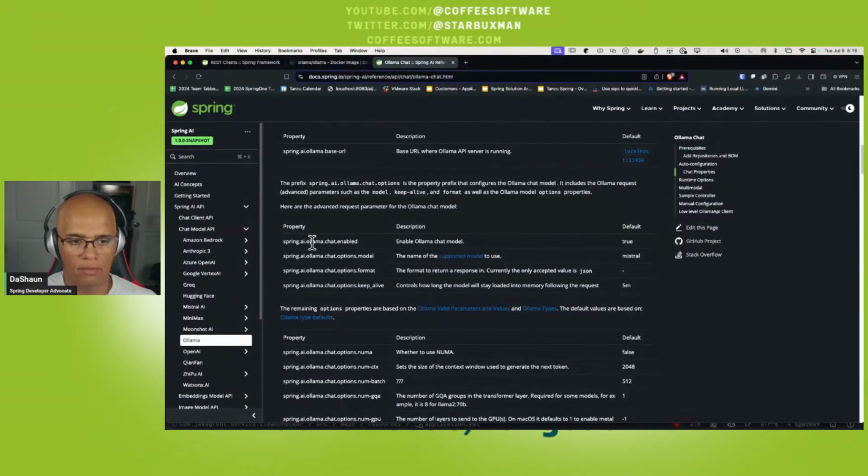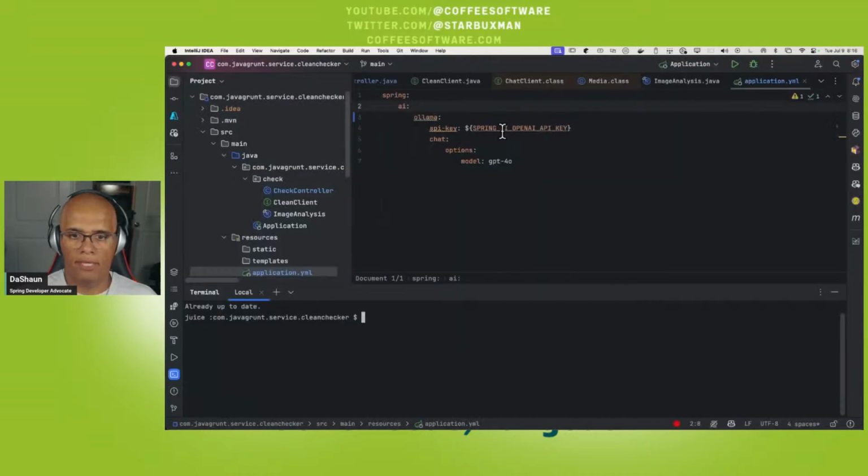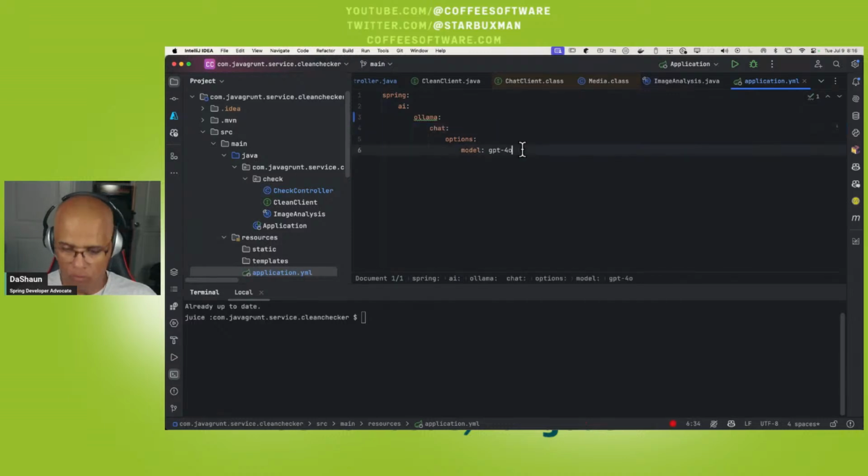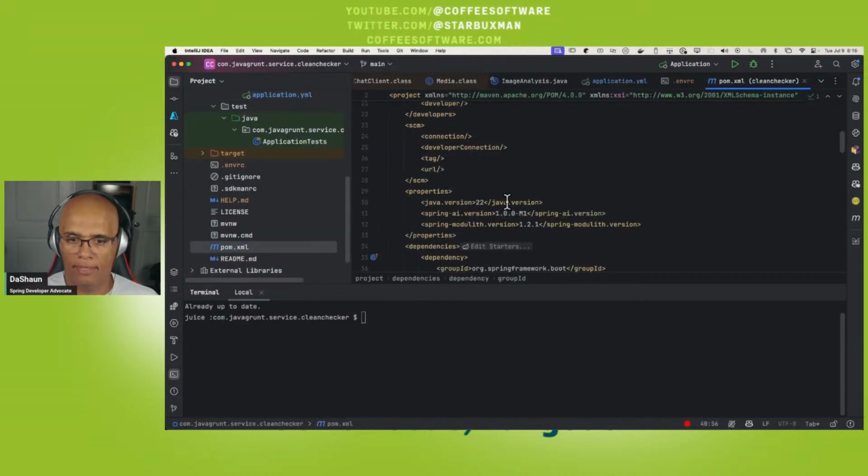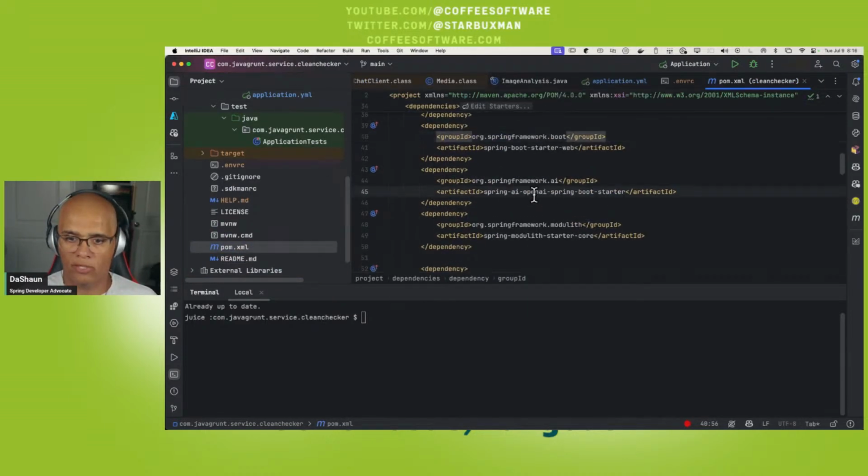We need Ollama chat enabled, true, yes. We need the chat options model. Ollama chat options model. We want Llava. Boom, boom. Llava. I'm going to change my starter, because right now my starter says I'm talking to OpenAI. I want Ollama. That's all I need to do.